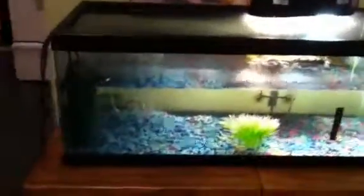Alright, so we just finished cleaning the tank. As you can see, there's all the new rocks, and we're about to put the turtles in just a minute. Alright, so we just put the turtles in. And we added this new shell right there. So Balto already tore up the bubbler from its rocks, so it already turned up all the rocks.